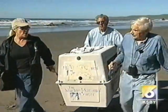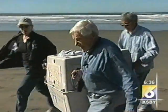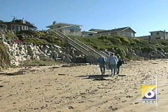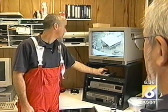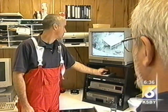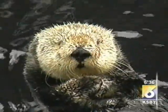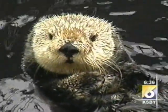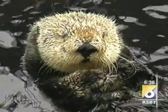With nearly 2 decades at the aquarium, Dr. Mike Murray has witnessed what has worked and what has not in the otter recovery program. Even after all their efforts, the sea otter population is still in peril and has a surplus of males. "We believe that for management of the wild population, the females are more important. So if we had one of each, we could only take one. The female is the one we're going to try and rehabilitate more than males."